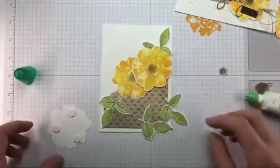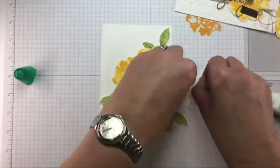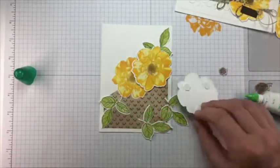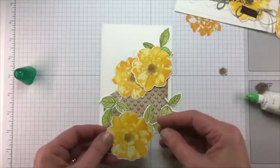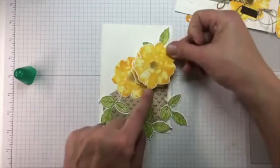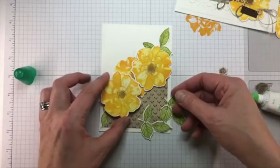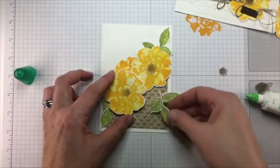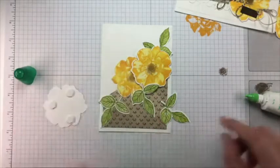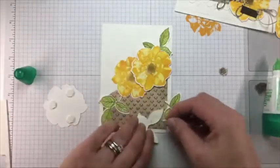So there's that. Now, my mum laughs at me because I can take dimensionals off double-handed. So you do that too many times. Right, so I don't want it to sit like that because it's the same as that. So I'm just going to rotate it a bit and make it look, I say, a bit more natural. And I might actually stick that in there, of which it needs a dimensional under there.